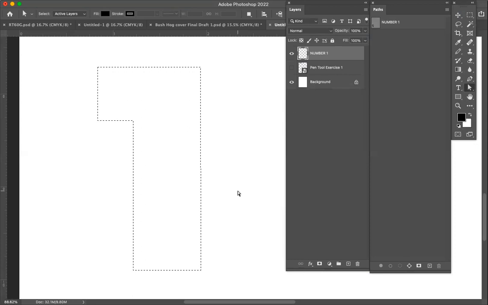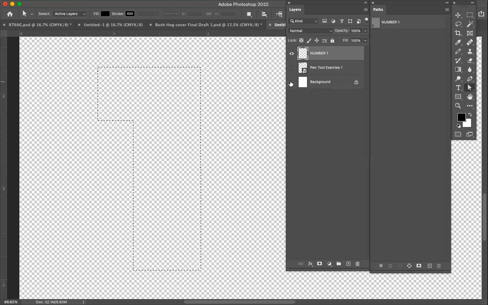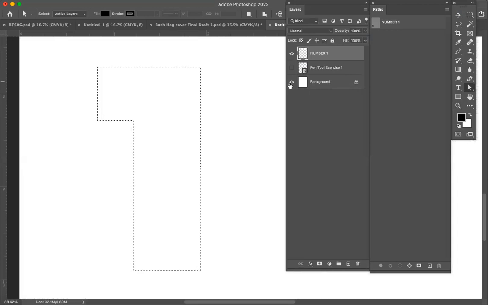Okay, so next we're going to fill this number, and I have it selected to fill. We're going to fill it with the background color, which is white. Okay, you won't be able to see the color change because it's on a white background, but we will turn that off and the background off, and then you'll be able to see that it's actually filled.